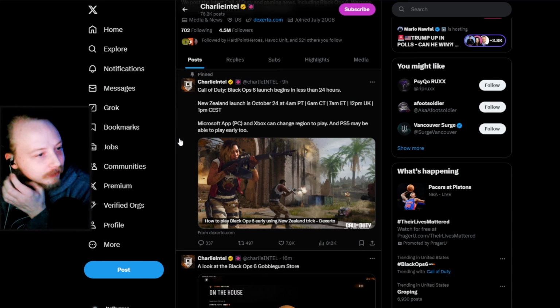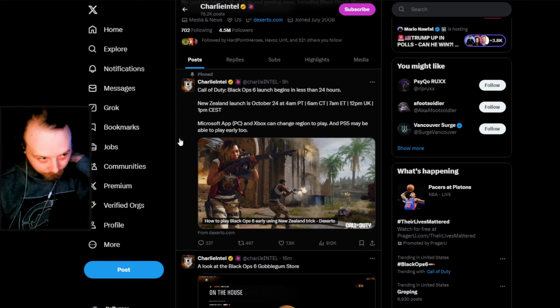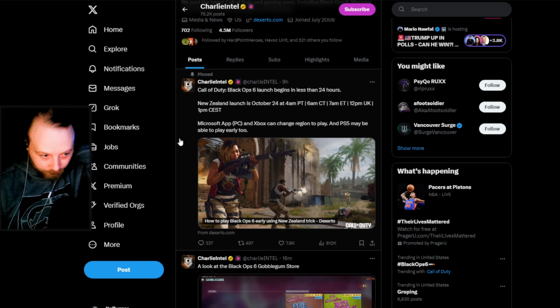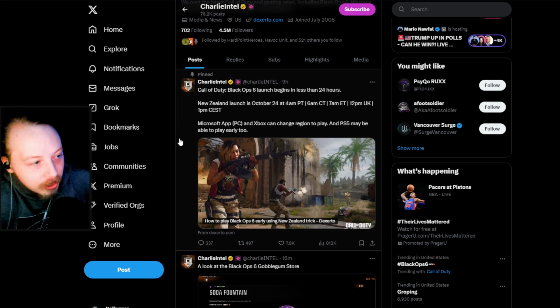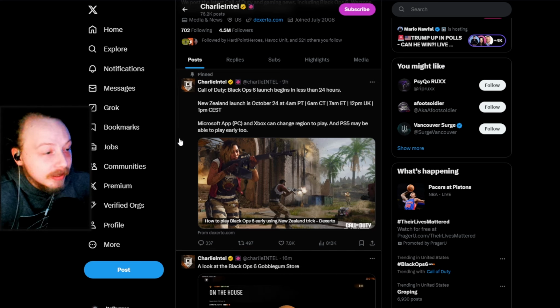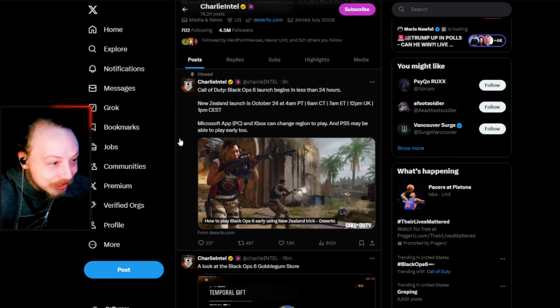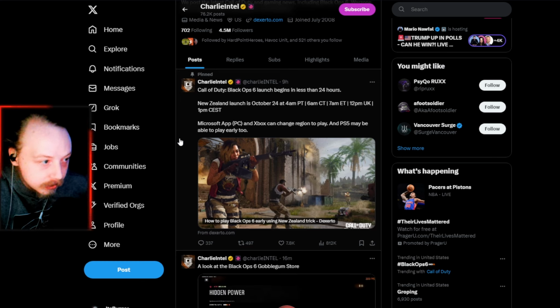Well, one thing I can say before we end this off is we're both very excited to play Call of Duty Black Ops 6. It's literally a night away, it feels like. Really two nights, but Call of Duty Black Ops 6 launches in less than 24 hours. The New Zealand launch is October 24th at 4 a.m. PT, 6 a.m. CT, 7 a.m. Eastern, 12 p.m. UK, 1 p.m. CST. So that means we can start playing.